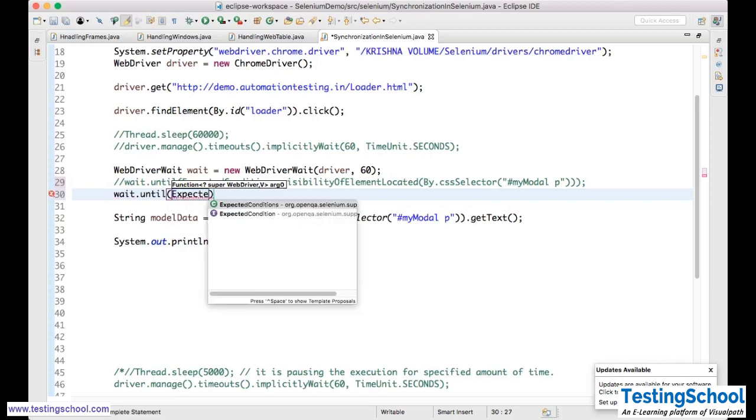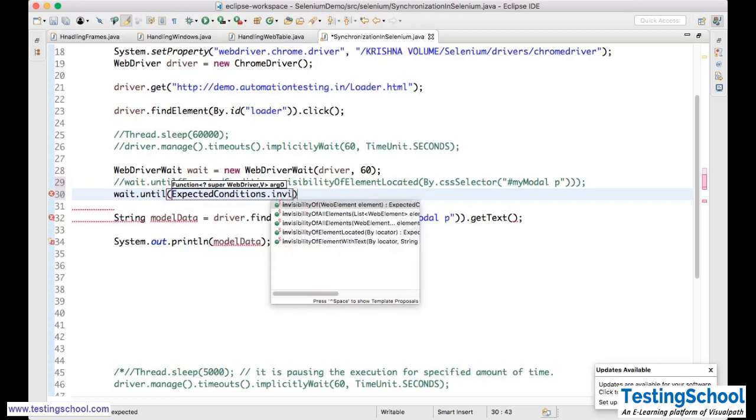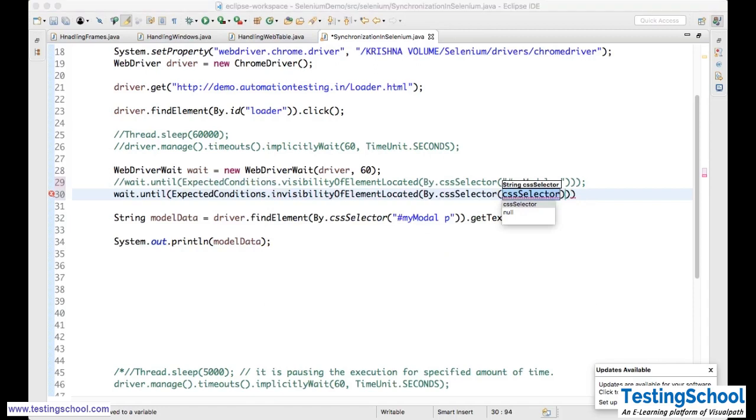expected conditions dot invisibility of element located. I'm giving the reverse condition. By dot CSS selector. I already captured this class, right? We have seen that class.